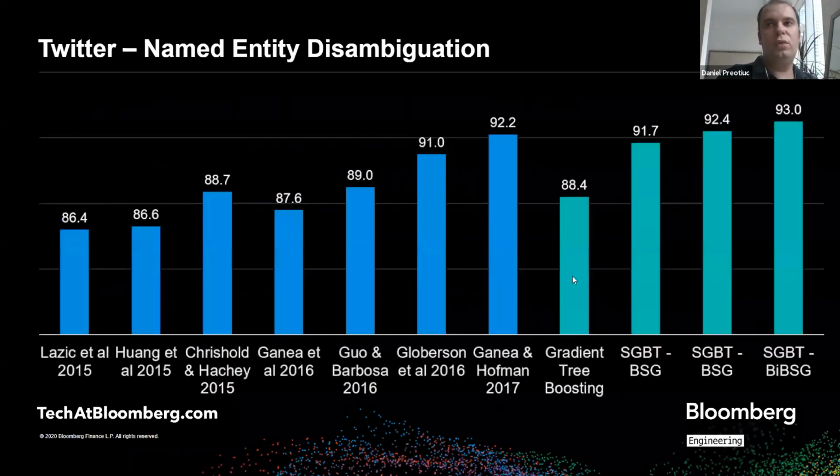So if you look at the performance, and this may be a bit outdated because it's from a year ago, still you can see these in green. These are our models. If you're using gradient tree boosting, it gets 88. If you start doing the structure, it's a pretty significant boost to 91.7, which was almost on par with the state of the art at that point. And once you introduce the bidirectional and the golden path, you're already getting almost 1 point better than the previous state of the art. And this is, again, given candidate generation, so that being fixed.